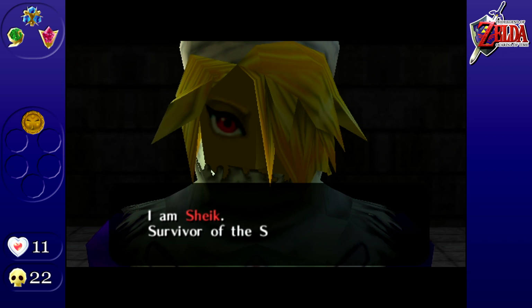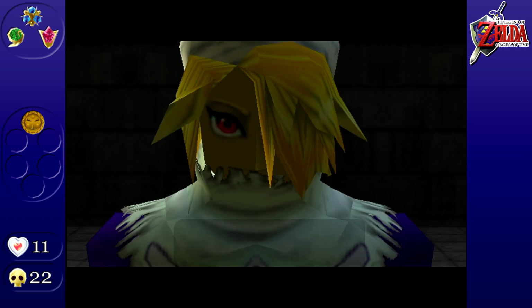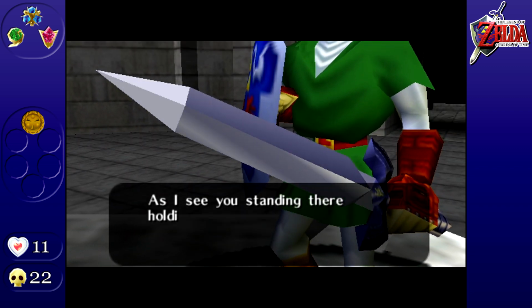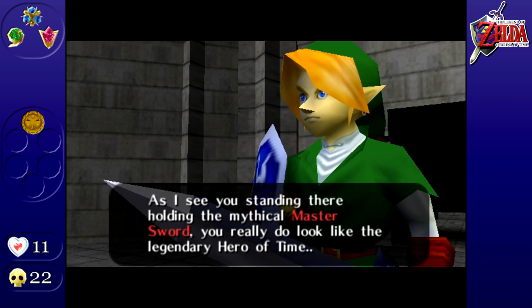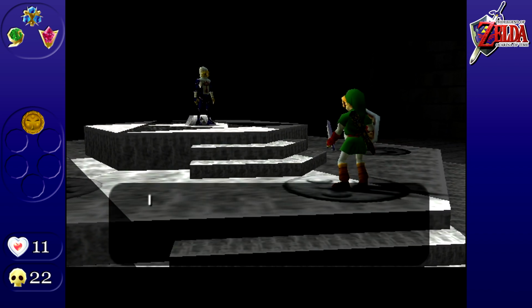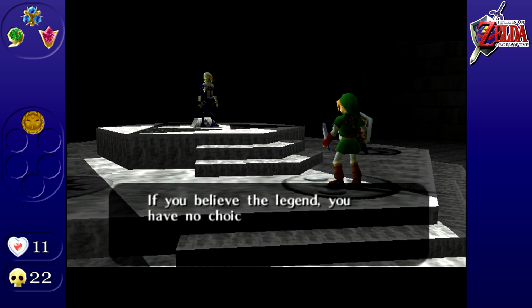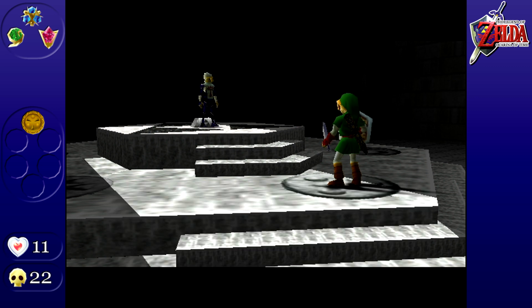I am Sheik, survivor of the Sheikahs. As I see you standing there holding the mythical Master Sword, you really do look like the legendary Hero of Time. If you believe the legend, you have no choice. You must look for the 5 temples and awaken the 5 sages.